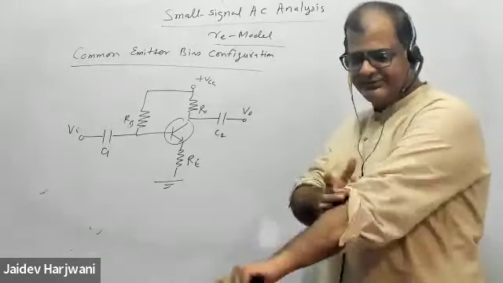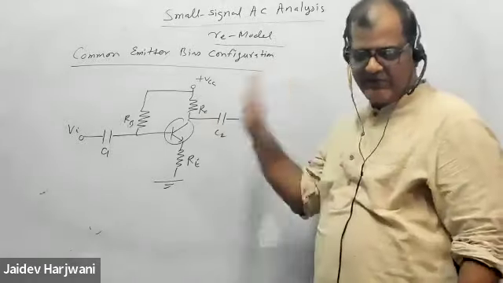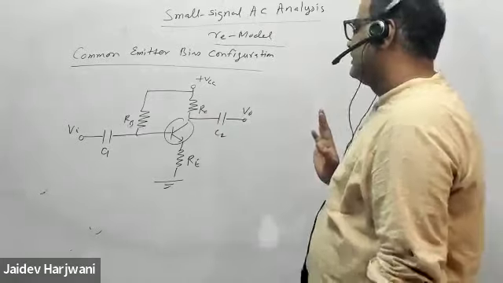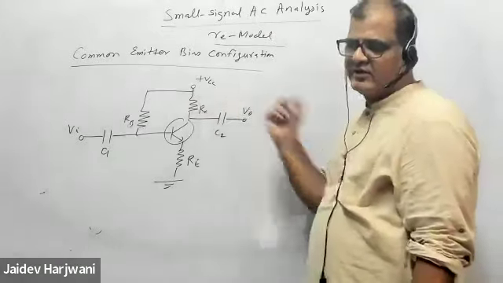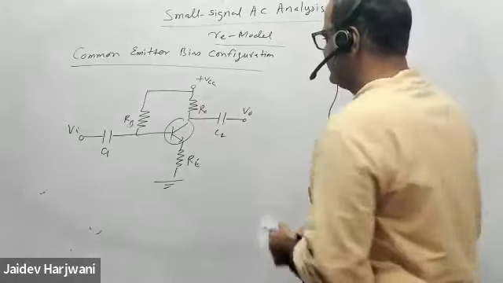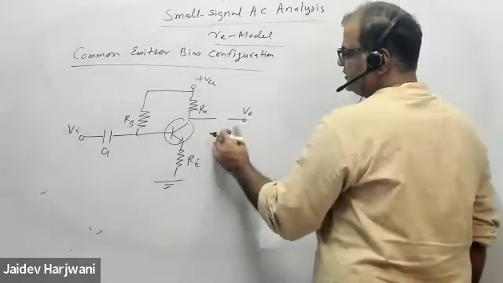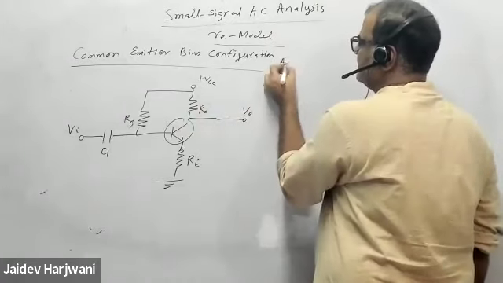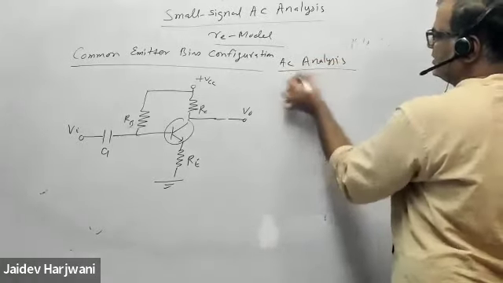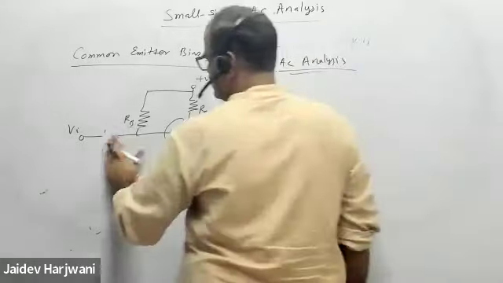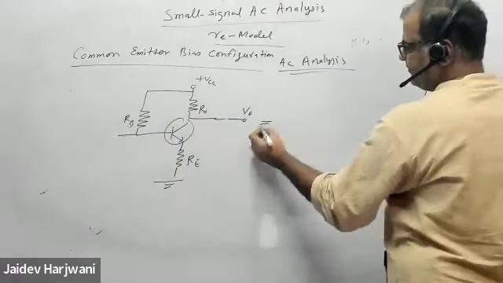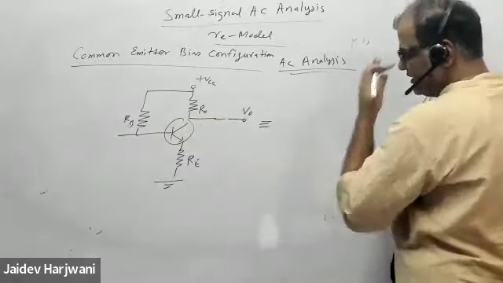Now what am I supposed to do? AC analysis. The DC part we already know; we will not do it here, when we solve the problems we will see it. Now I will directly do the AC analysis, which means first I will draw the equivalent circuit. On the equivalent circuit, I need to calculate the four quantities. So for the AC analysis, this is removed. Now put the equivalent circuit. This will be replaced by a resistor. So what is the equivalent circuit?